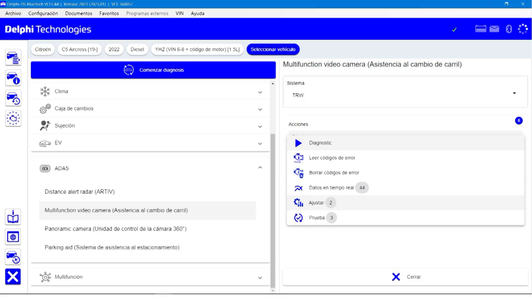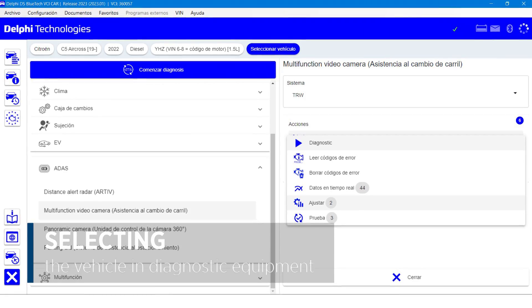Next step: we must maintain a constant speed of 70 kilometers an hour — 43.5 miles per hour. We have two options here. One: either we set the speed limiter to a maximum of 70 kilometers per hour so that the vehicle doesn't go over this speed, or there's the option that we've chosen, which is to set cruise control to a constant of 70 kilometers an hour to start the process.